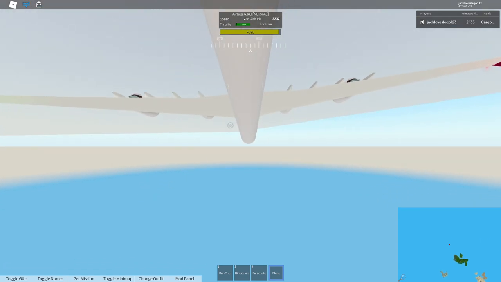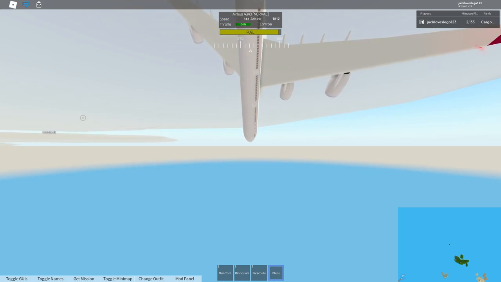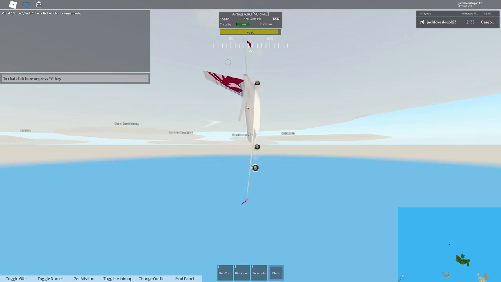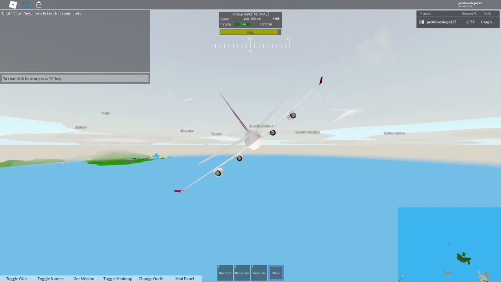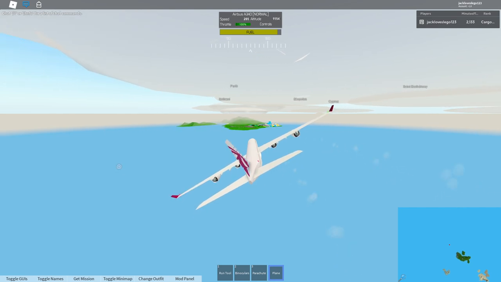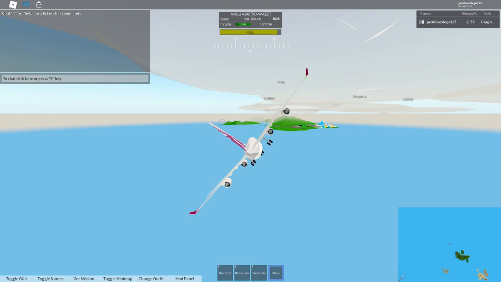And if we turn it off, see if I can level up before I just crash in the ocean. Come on. Okay, yeah. So that is a really cool addition to the game. That is really cool. I might practice with that a little bit. What's it like with landing and stuff? That'd be really cool to see, a nice landing.